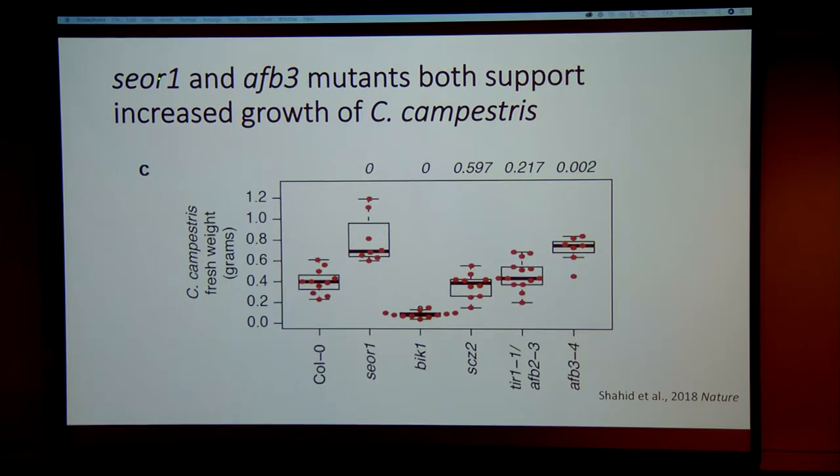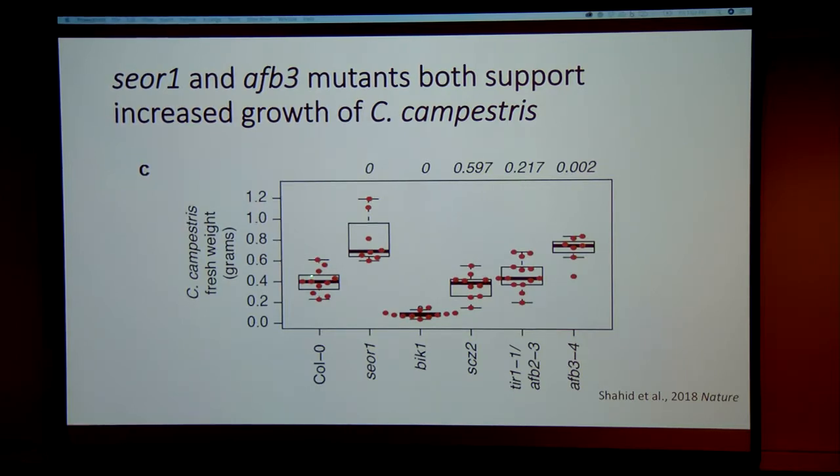And if our hypothesis is correct, if you grow Cuscuta on these mutants, our hypothesis is that these genes are being targeted because down-regulating those genes somehow confers an advantage to the parasite, right? So we would predict that growing Cuscuta on those mutants would increase the fitness of the parasite in some way. So we did that by growing Cuscuta on these various mutants.